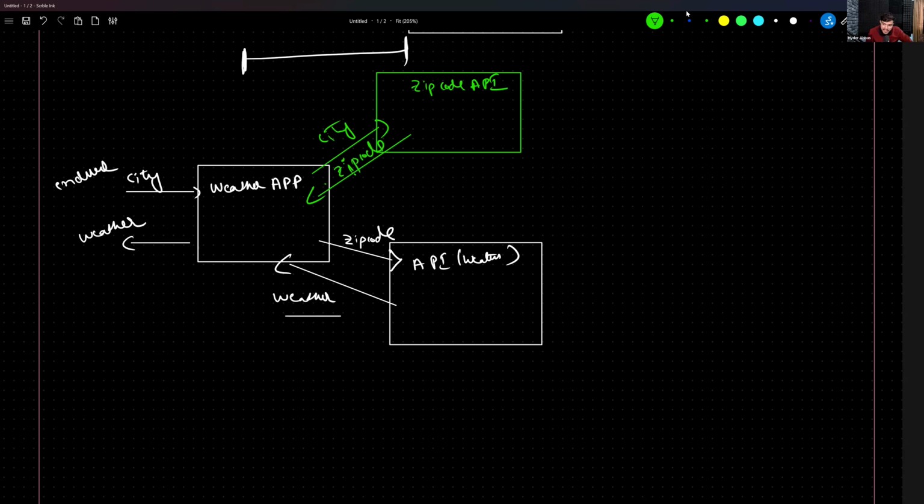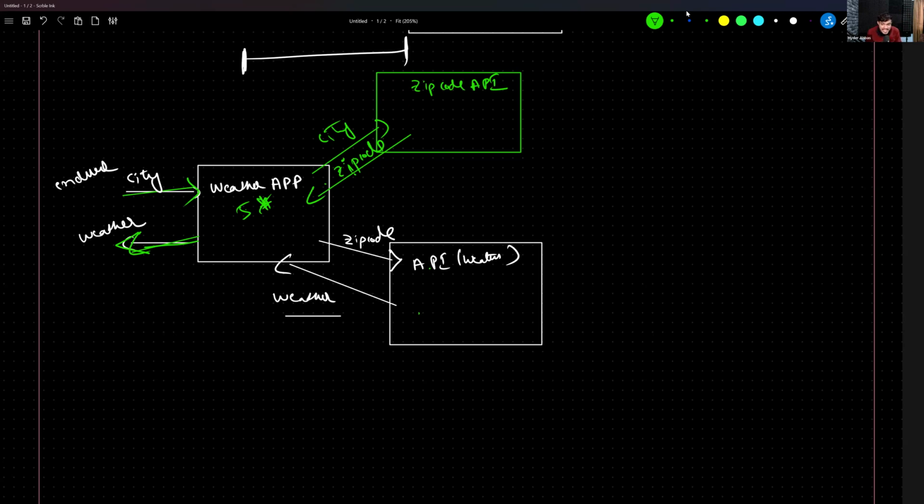And that zip code you will give to this API, it will give you weather, that weather you are giving to client. Client doesn't know in the backend as a developer what game you have played. End user is not bothered about what game. For end user, if I enter the city name, I should get the weather, finish. If I'm getting that, this application is wonderful for me, 5 stars for this application. Oh, it is doing the task for me.